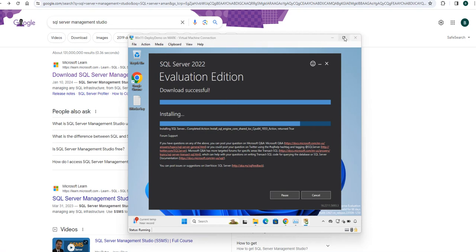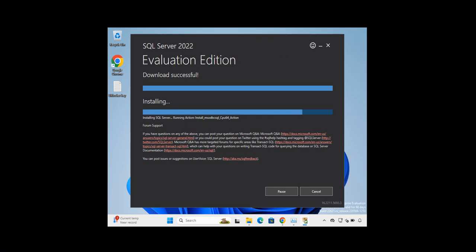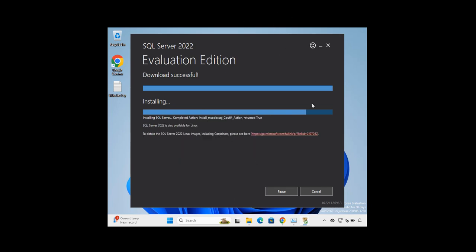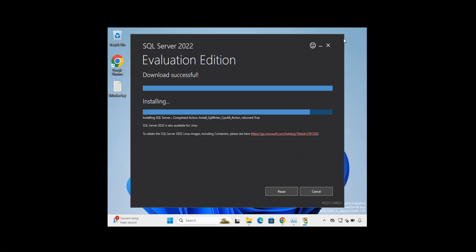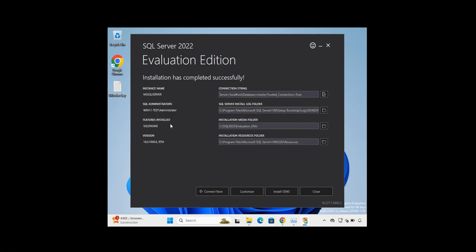Again, I'm doing this on a virtual machine. If I go back and forth, this is the actual machine, and this is my computer in the back. But I don't want you to be confused: this is the VM where I'm installing this software, and I'm demonstrating the process to you. And it's still installing. Again, this is large software, and it takes some time. I'm just giving you a heads up to be aware. Hopefully, it will be finished soon. Okay, friend.